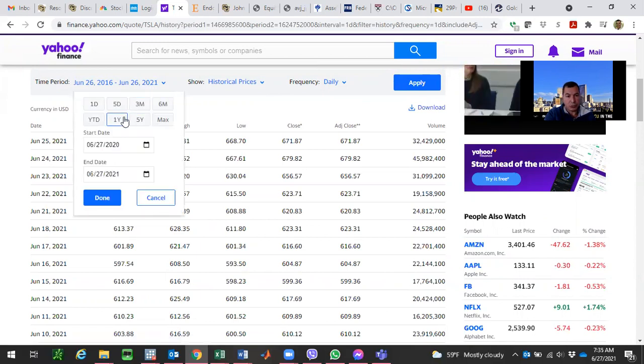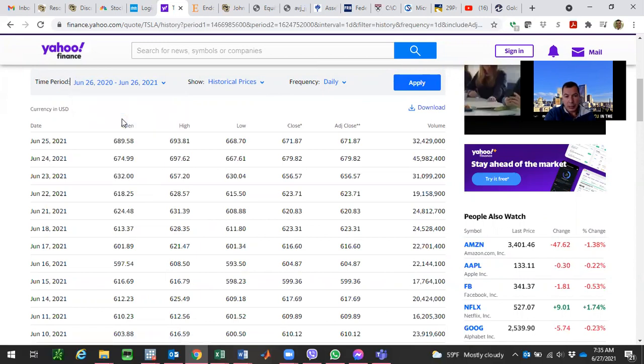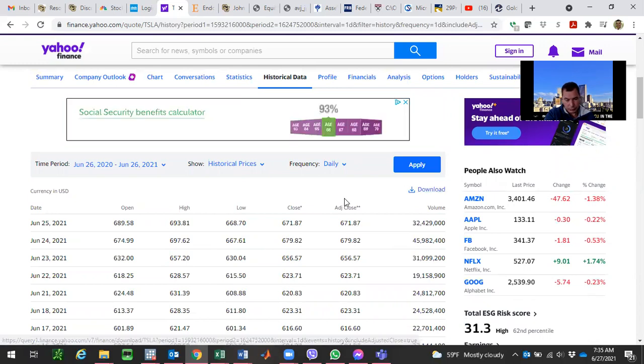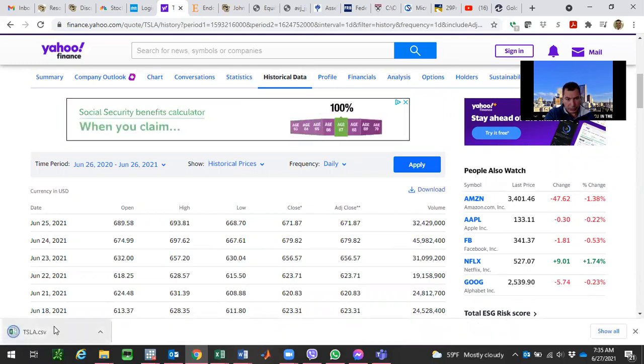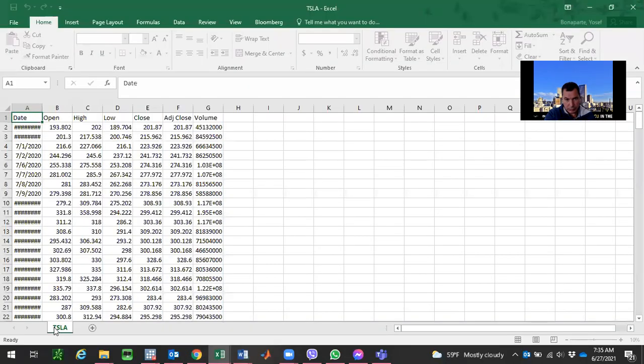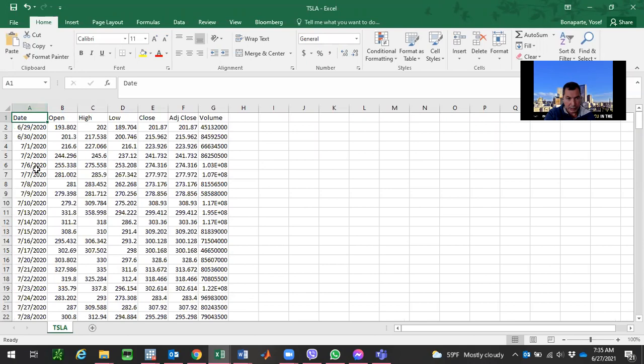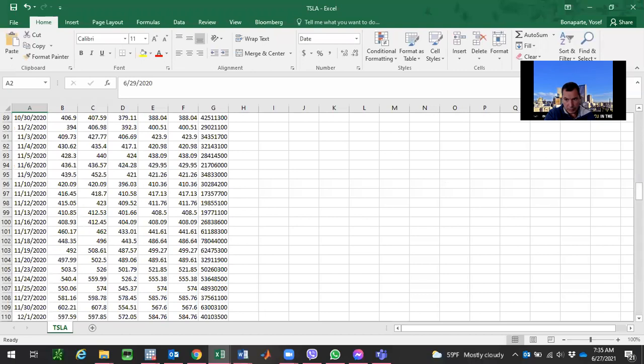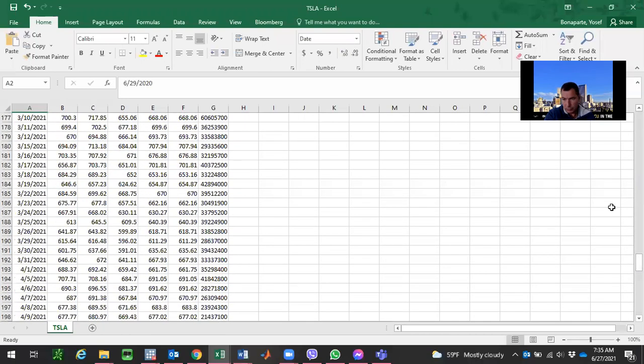Because it's daily, 1 year is enough in this case. And download. And that's it. So now you have the daily data from June 29 down to 2021.